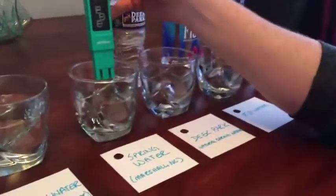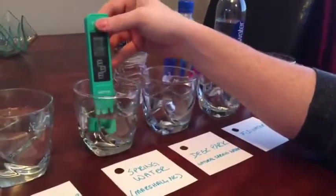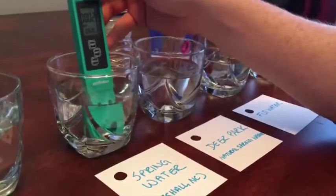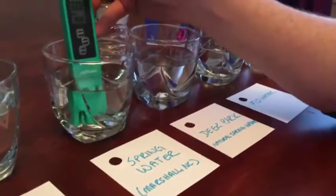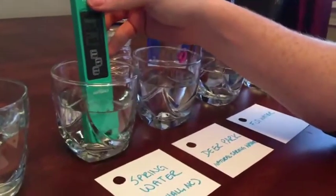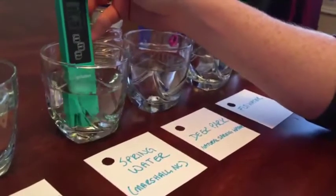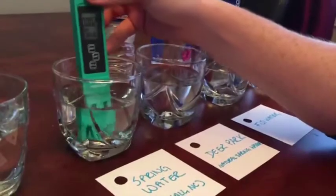All right, so we're going to go ahead and test spring water, which is from the next town over. It's about 40 minutes away, and this is natural spring water. And if you look at that, remember how I said 0 is ideal for clean water? This is 2 parts per million. This has got no filter. This is nothing, coming straight out of the ground in Marshall, North Carolina. It's mountain spring water, 2 parts per million.